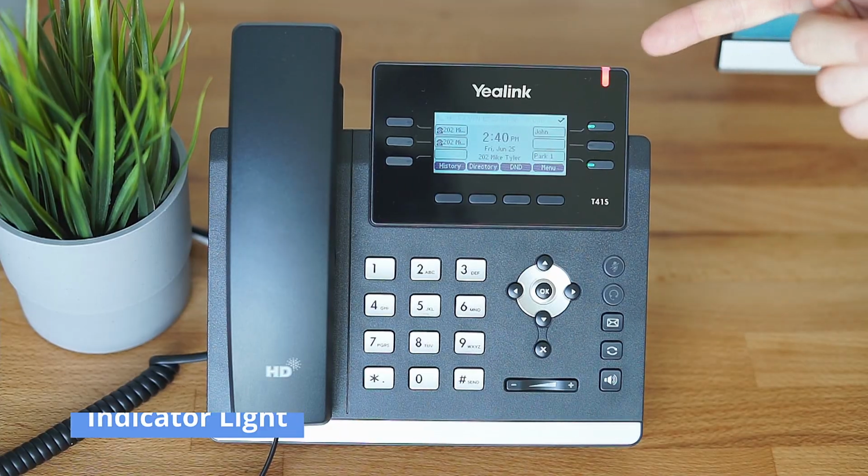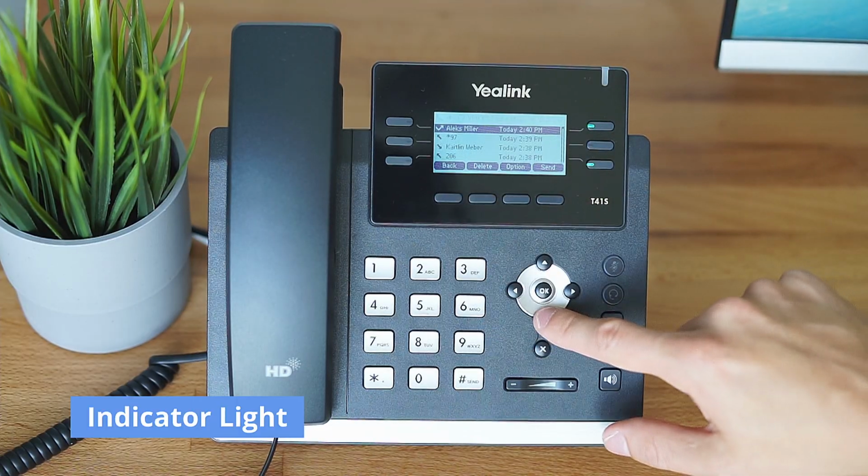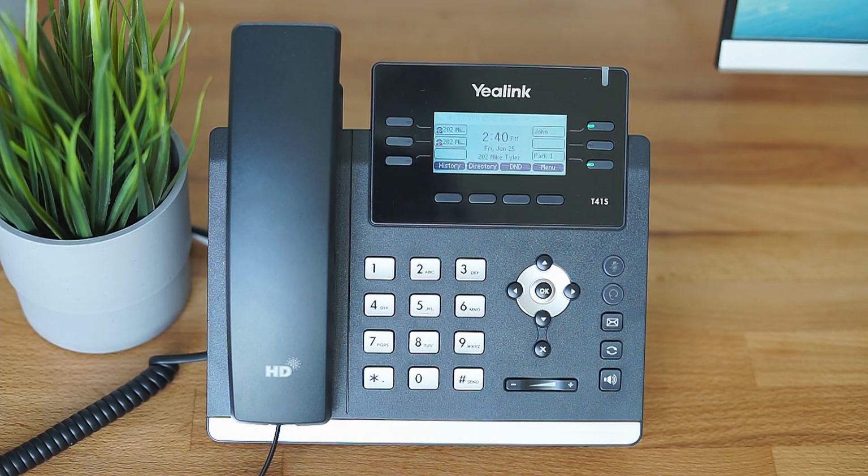You may notice a flashing light at the top of your phone. This light will flash whenever there is a missed call or a new voicemail. Pressing the history button to check for missed calls or check for new voicemail messages will stop the light from flashing.